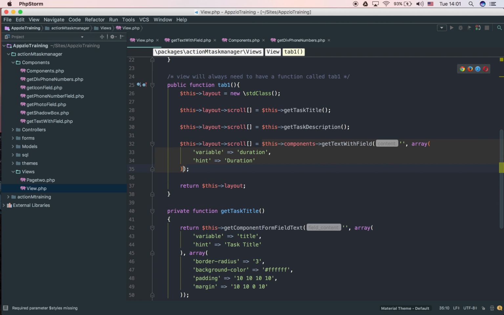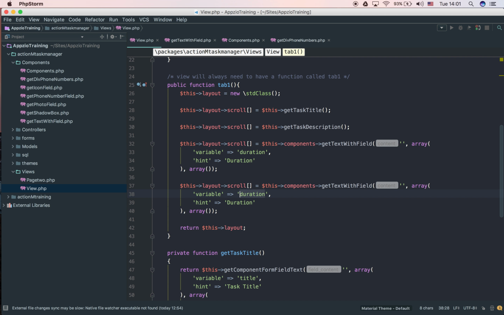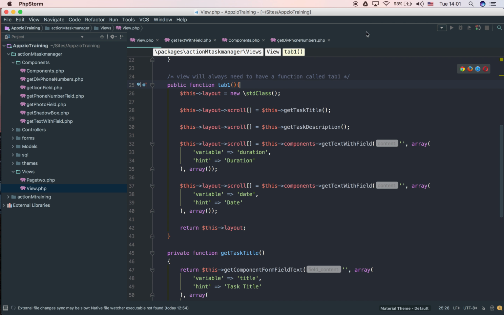We're going to pass an empty array for the styles because we're not passing any styles at the moment. And now we're going to be able to just copy this, paste it, and use it for the date. Great. We just need to do some fixing with the margin and padding, but we're going to continue this in the next section.